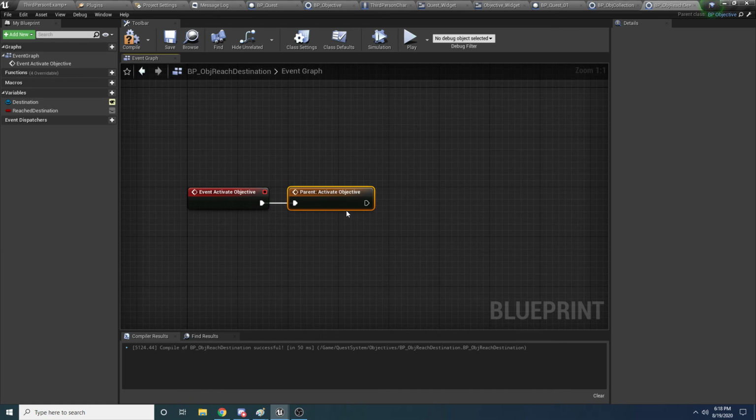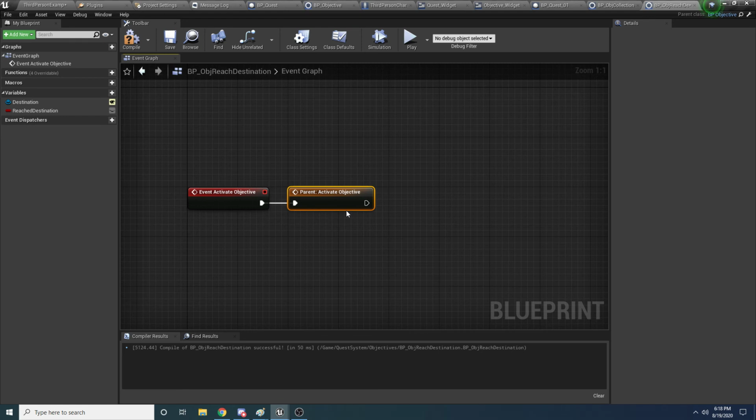When this objective gets activated, we want to bind to the trigger volume so that we know when we overlap with it. And the reason we want to do that when the quest gets activated and not in begin play, for example, is because you don't want to be able to complete the objective before the quest has started, at least not in this case.